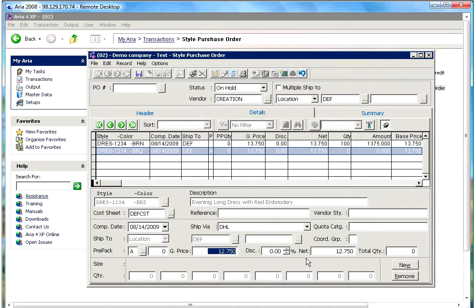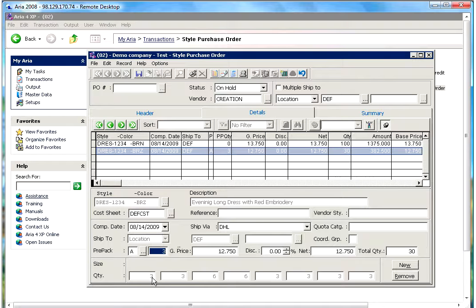So I'm gonna choose pre-pack A, and let us say the price for that color is 12.75, and I'm gonna choose only 3 pre-packs from pre-pack number A.